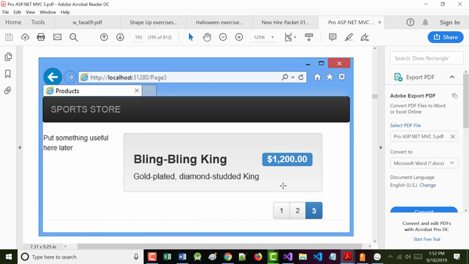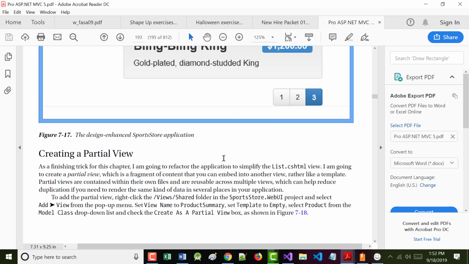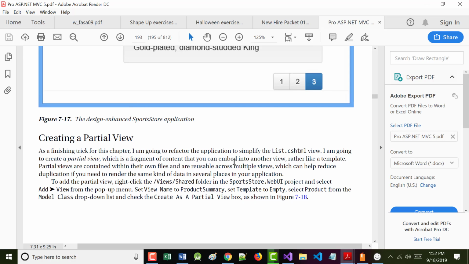So I'm on the bottom half of page 193. I don't want to read to you, but the author does say in here, in a partial view, you pull out a fragment of content and you put it in its own file. Then that fragment can be used kind of like a template. So for lack of better words, what we're going to do right now is to create a template.